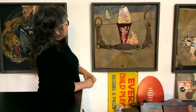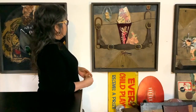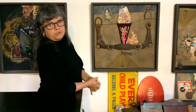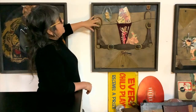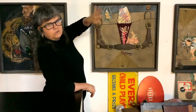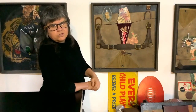So that one is for all the rough riders and rodeo riders. I always wanted to be a cowboy, but I just make pictures of them now. So that's that one there. And we're going to go through, you can have a look and see if you can see all different things that I use in the artwork.